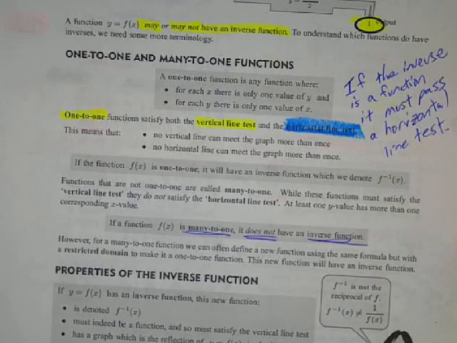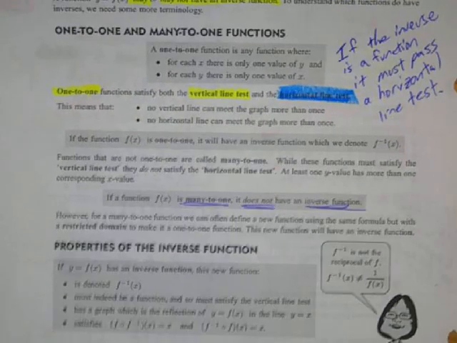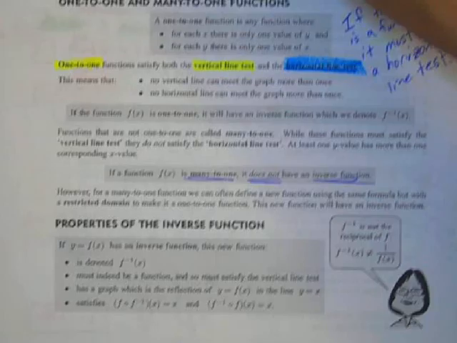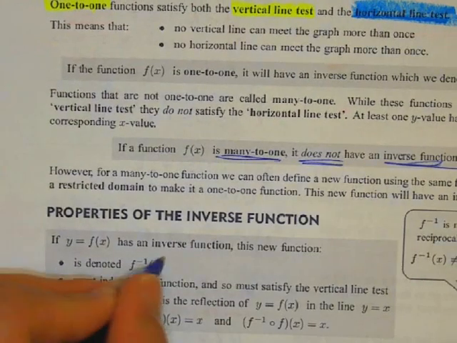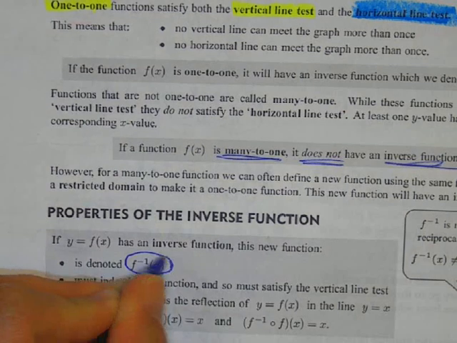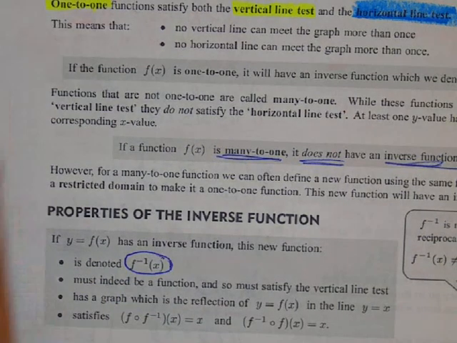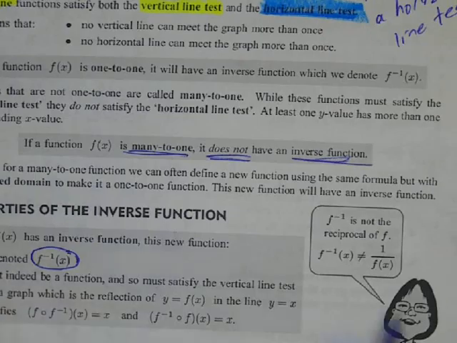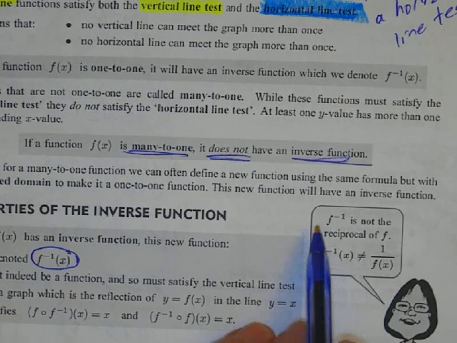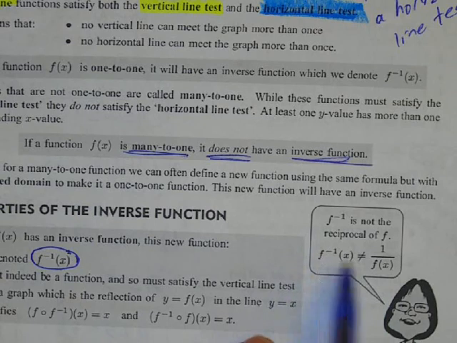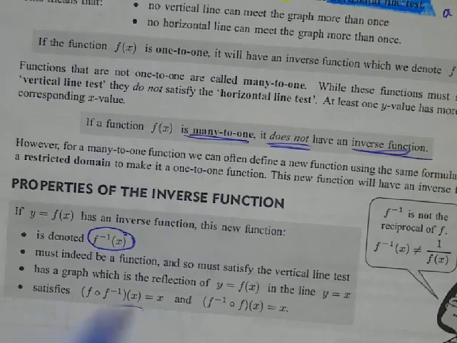Now the important thing is when we start talking about inverse functions, we're going to use this symbol right here, which looks like a little negative power. Now that does not mean 1 divided by the function. It's important that you know this is not the reciprocal. This does not mean this. We're going to talk about this pretty soon.